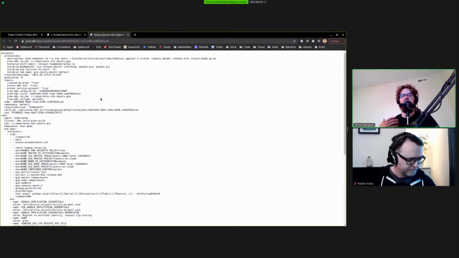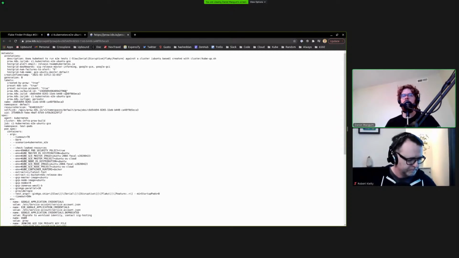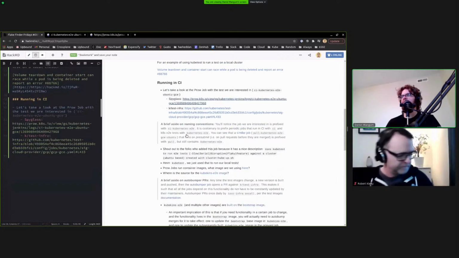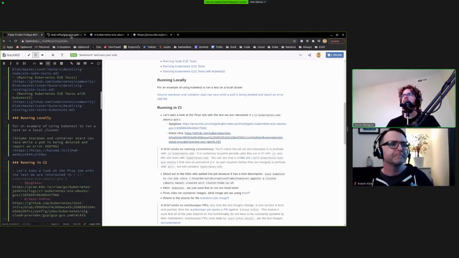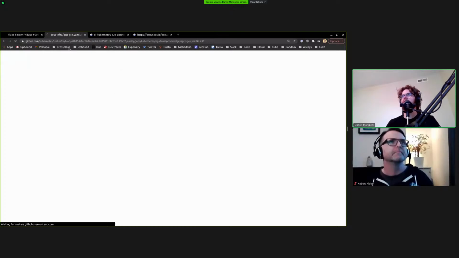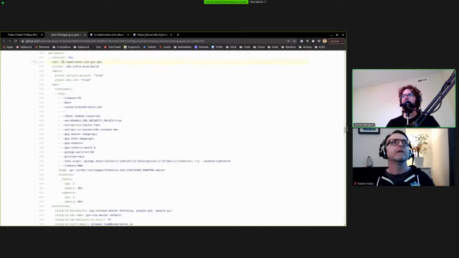All job configuration lives in the test-infra repo, but you can get a quick link to it from Spyglass for a specific job that you're looking at, just to show where this actually lives in test-infra. Here is a link to the job. So you'll see it's in test-infra, config, jobs, Kubernetes, sig-cloud-provider, GCP, GCE example. And you'll see that the name matches.